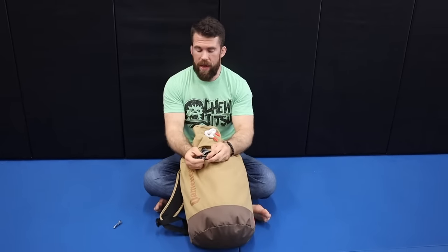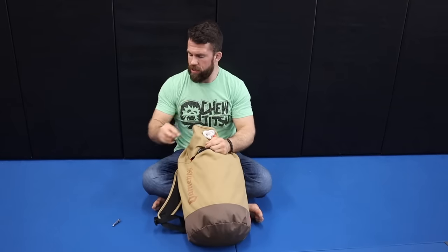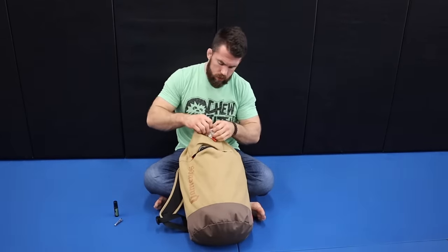The next thing — and you don't necessarily need this, but it's something I keep in my bag — is tea tree oil. This seems to work better for me for ringworm than some of the over-the-counter creams out there. Talk to your doctor because I don't want to give medical advice, but when it comes to ringworm and that kind of stuff, I'll apply some tea tree after a shower. This one is cut with a little bit of coconut oil so it doesn't irritate the skin.